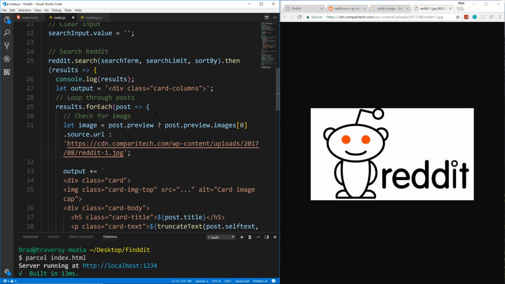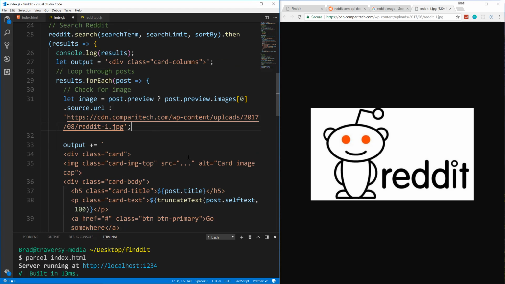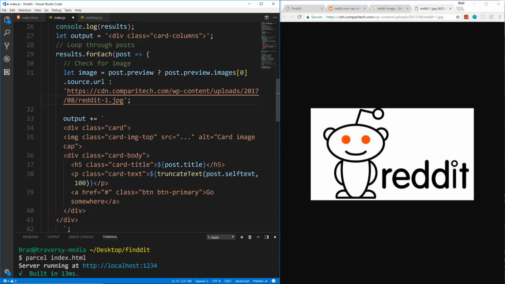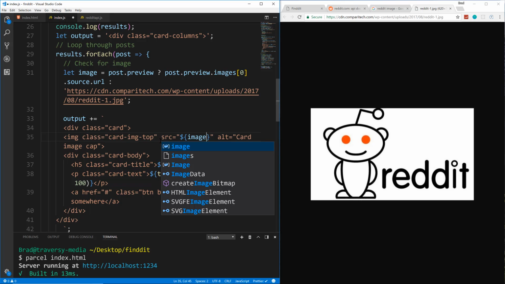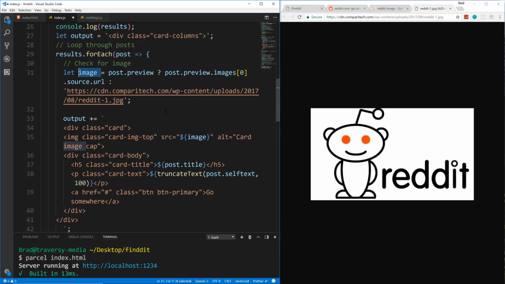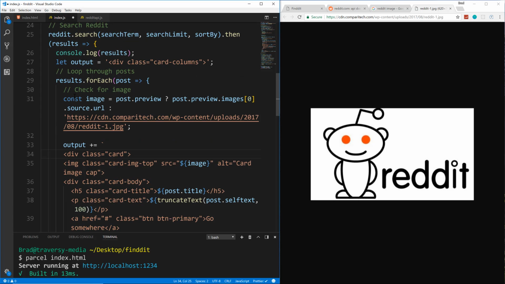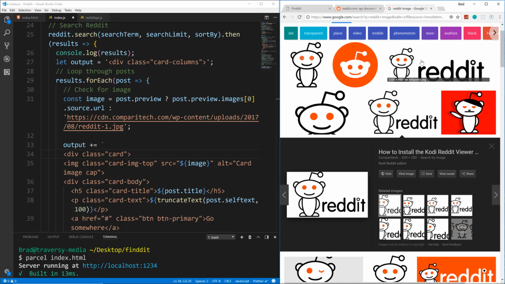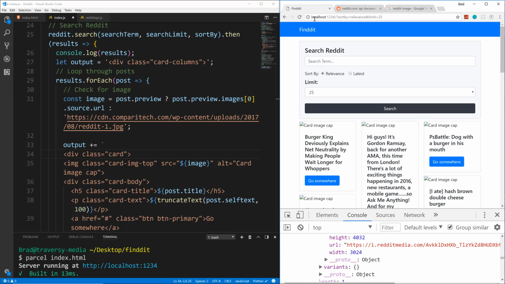All right, so hopefully you guys understand that. You could use an if statement here. It would just be longer. And then what we'll do is go to the image tag into the source, and we can now just put image, which is this variable. Okay, I guess I could use const here. Different people have different opinions about let and const. I like to use const unless I know it's going to change. But you know, some people like to use let all the time, and it's just preference.